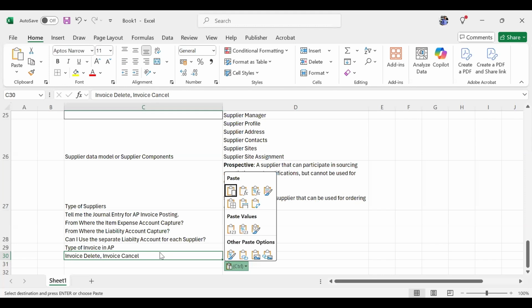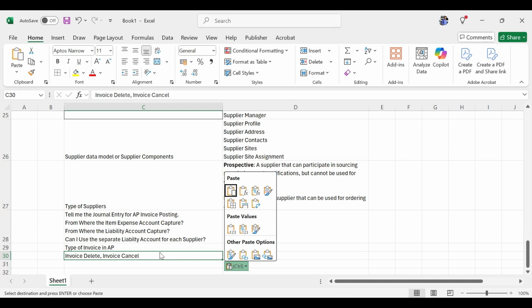Okay. Invoice can be created. Invoice can be validated. After validation, you can do the payment, but it cannot be accounted. And the accounting concept, like create accounting or posting to ledger, will be a month-end or period-end process. You can also do the accounting once the invoice is validated, but that is not the supposed process.